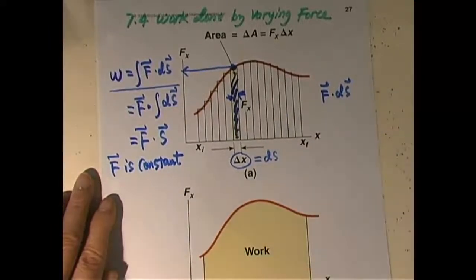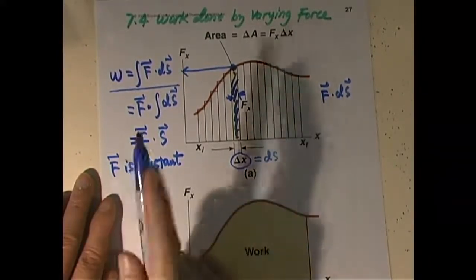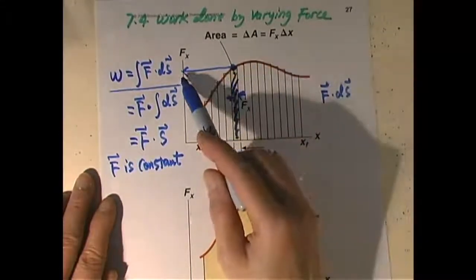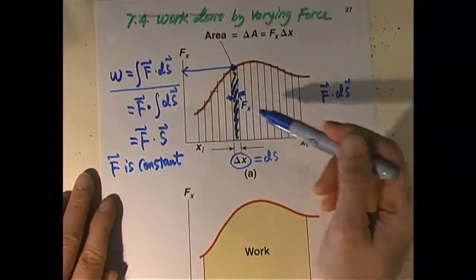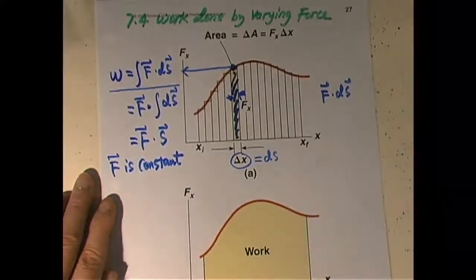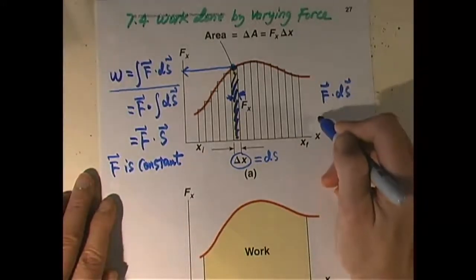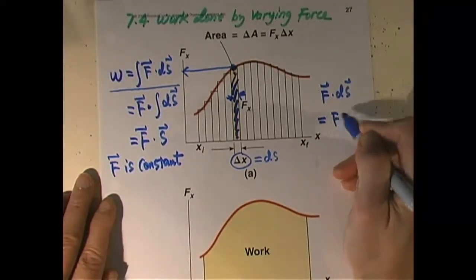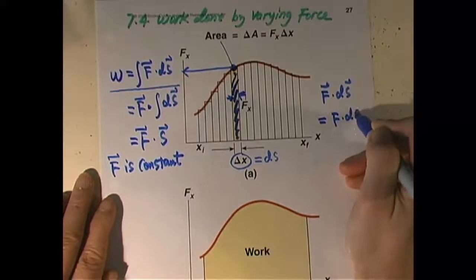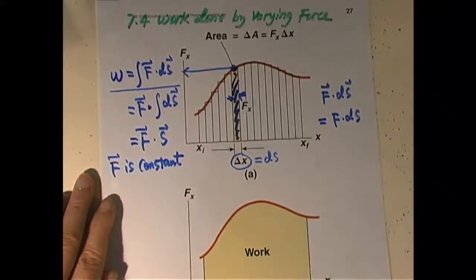Obviously we have to take care of the dot product first and see whether the force and displacement hold an angle. But in this case, Fx is positive and your ds is positive, so that means they are in the same direction, so the angle is 0, cosine 0 is 1. That's why F dot ds just ends up as F's magnitude times ds magnitude in this case.